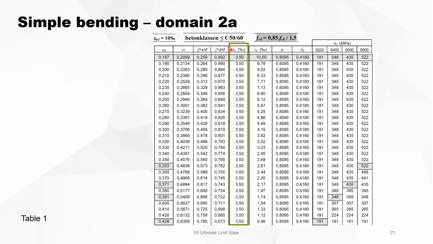We will see that epsilon c, the strain in the concrete, is 3.5 per mil, which is domain 2a. The strain in the steel varies between 0 and 10 per mil, which is what we want. The psi, the filling coefficient, is 0.81 because we know this is constant in domain 2a. Delta G is constant, 0.416. And these are the stresses in the steel, but we are most likely working with BE 500. You will see it's varying at the end when the steel is not yielding. So this is a very important point here, 0.371, because that's a point when the steel is not yielding.